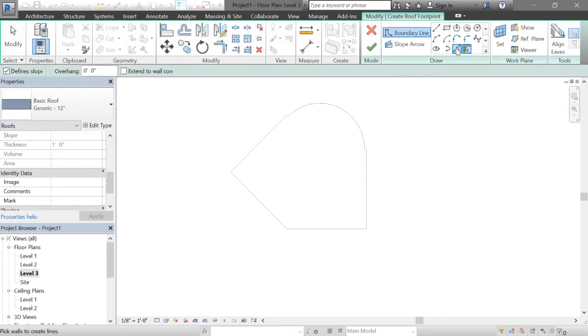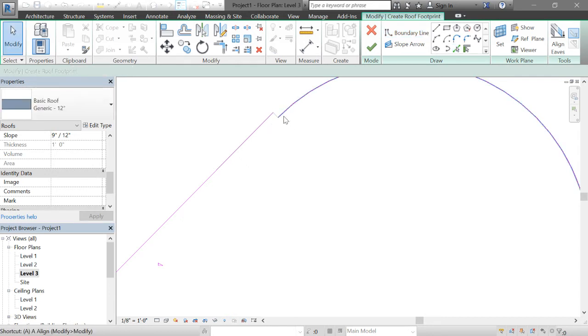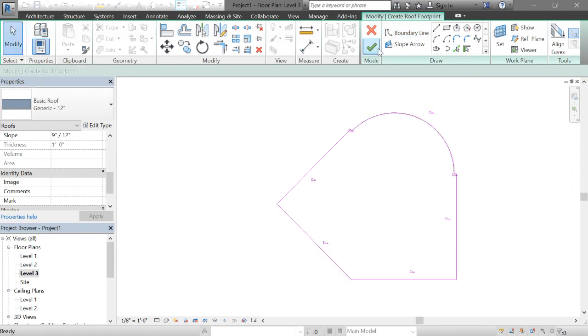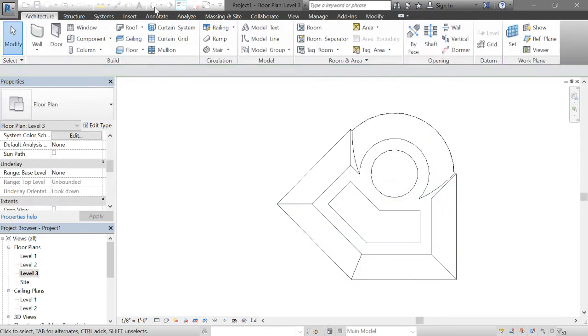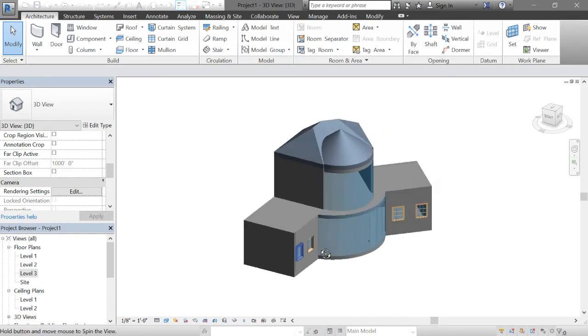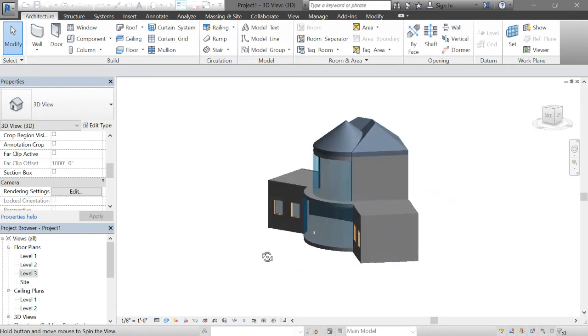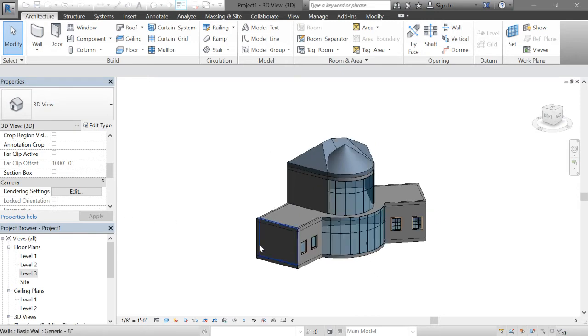Same exact procedure. I'm just going to select these elements here. If I can align this. Pretty sure we're going to get an error if I put these lines in, but let's give it a shot. Nope, worked. Now we have this really out there looking roof, but it'll work for now. Adds a little bit of character.